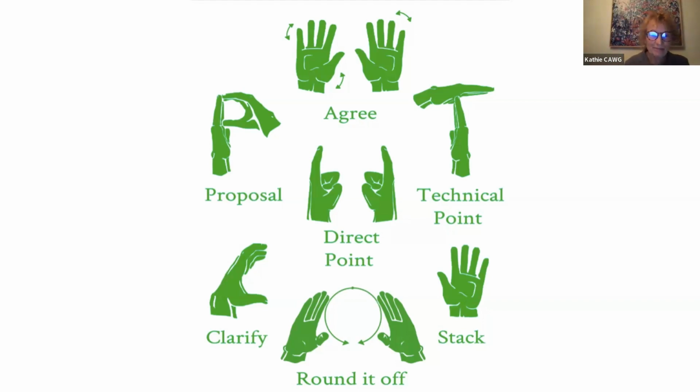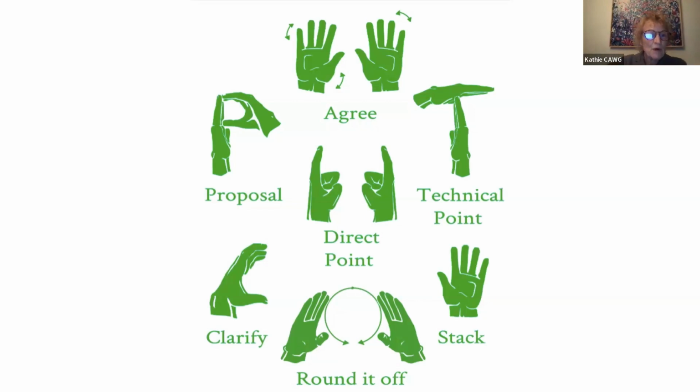Temperature check. This is when you jiggle your fingers at a level that corresponds with feelings, i.e. upwards is the support. If you're not quite sure, you put it in the middle somewhere. And if you definitely don't agree, you put your fingers down. And we'll come to that a bit later on, and we'll just do a little modeling of it, because not everybody will be familiar with that.